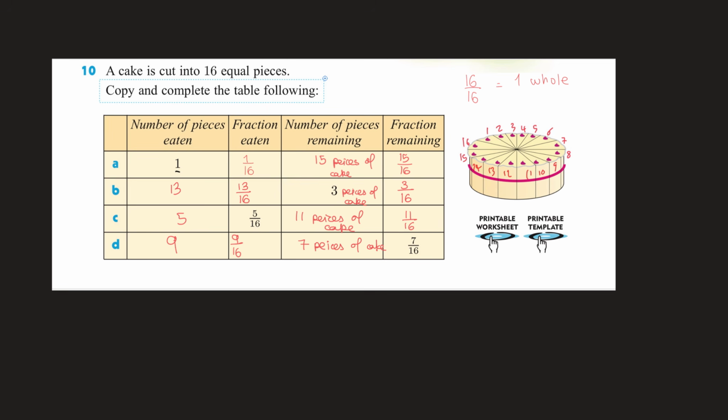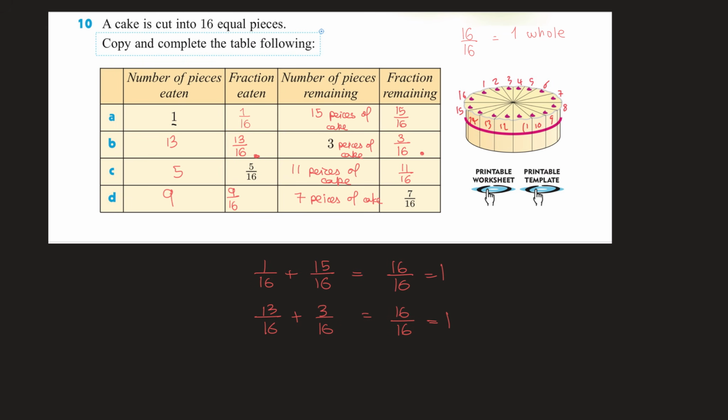Now look at this. Have a look at what happens when we add these numbers together. We add 1 over 16 and 15 over 16. What do we get? 1 over 16 plus 15 over 16. We get 16 over 16. That's the full number. What about 13 over 16? Right here and here. 13 over 16 plus 3 over 16 gives us 16 out of 16 equals 1 again.